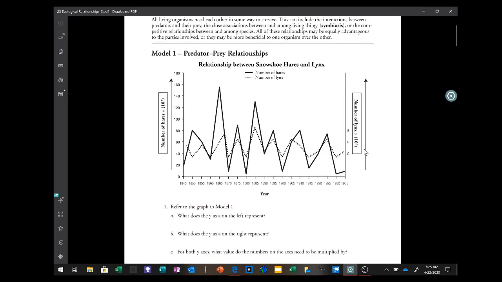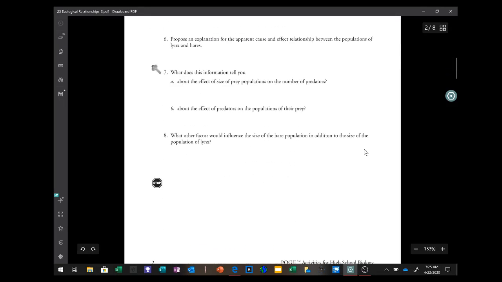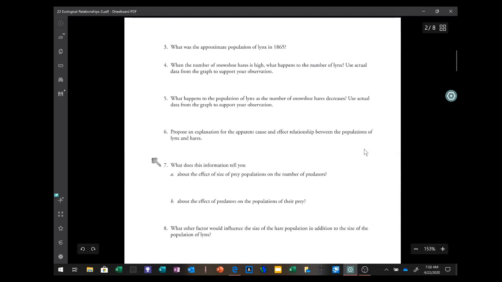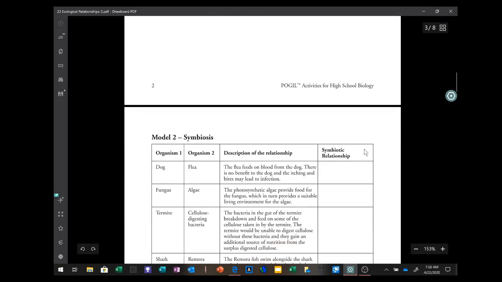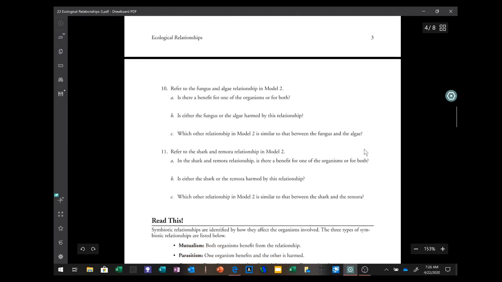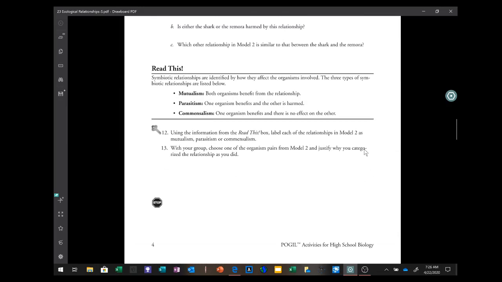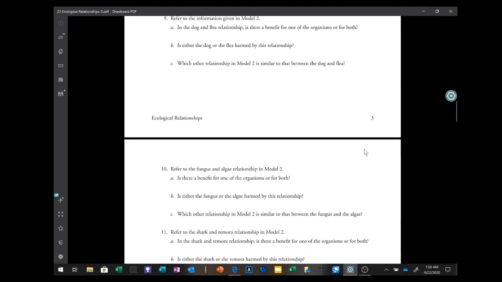But first, a couple of you asked me about this yesterday. By the way, period 2, sorry about the issue with getting that posted. Hopefully that's been rectified. Some of you only got pages 1 and 2. Pages 3 and 4 go pretty smoothly, you'll see. So what I want you to do for today is to complete this POGL and submit it to me, all right? I also attached an extra copy as an assignment today. It'll say Ecological Relationships POGL.